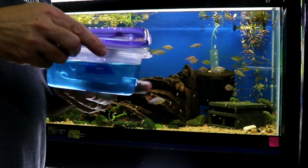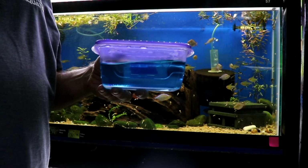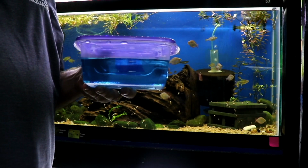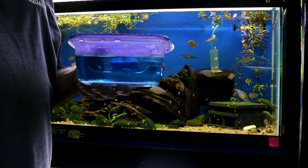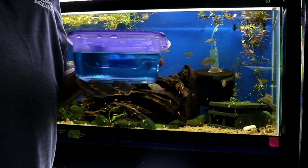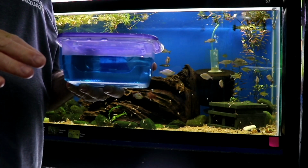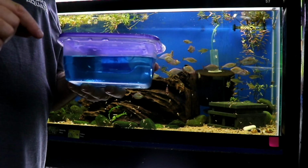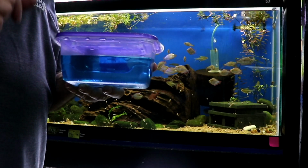And then you simply can take a top, snap that top on, and then just find some place to put this. You want to keep this thing at about the same room temperature that you were keeping your tank at. Since my fish room stays about 78 degrees all the time, I can simply just put it on a counter anywhere and it's going to be fine. So you can just let this sit, and you really don't even need to look at it for 5 or 6 days. And then after that 5 or 6 days, you're going to want to start checking it daily to find out if there are any babies that have hatched in it.